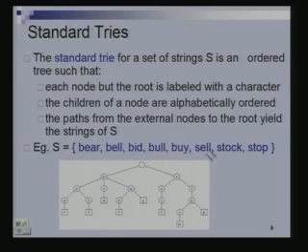If I give you a set of words, can you build this trie? Straightforward, right? What am I doing? At the very first level, I am looking at the first characters of all my words and seeing what are the various occurrences. If you look at the first character, I have just B's and S. So there will be one node corresponding to B and one corresponding to S. And within this B, so then this B has only 5 words associated with it. What are the second characters of these words? E, I, U. So that's why I have E, I, U as the children of B, and so on and so on.